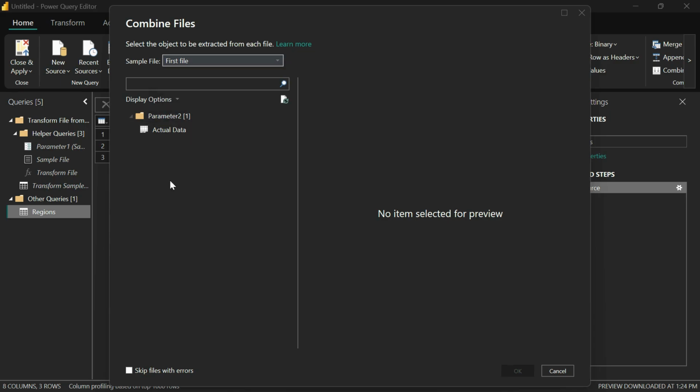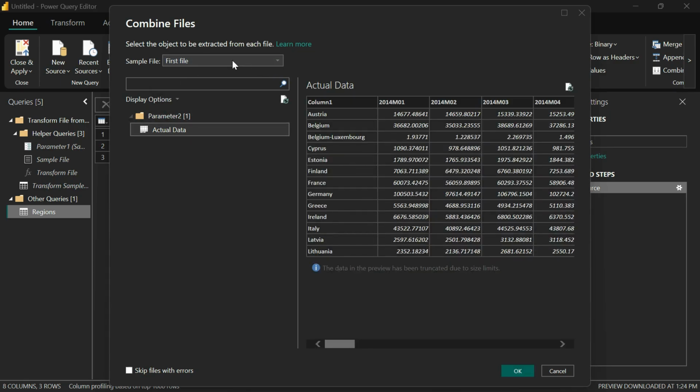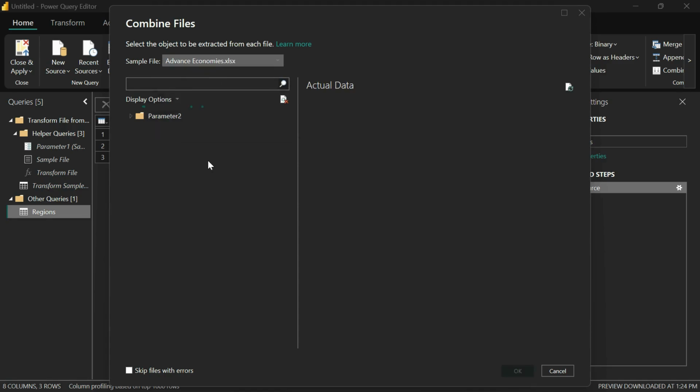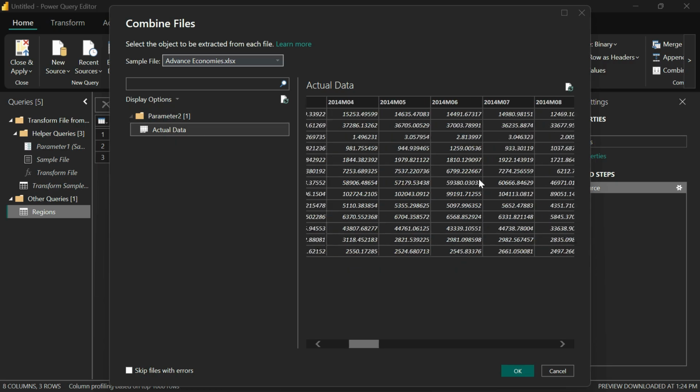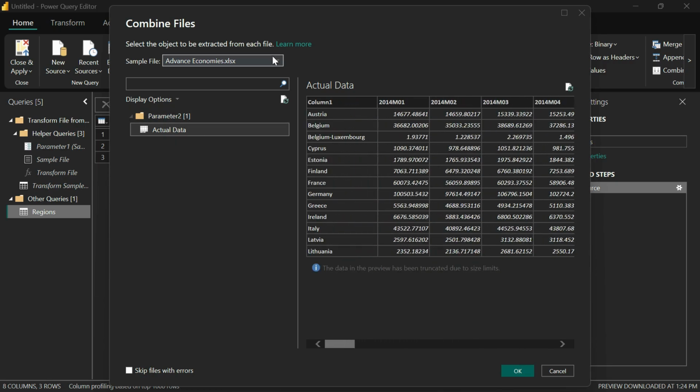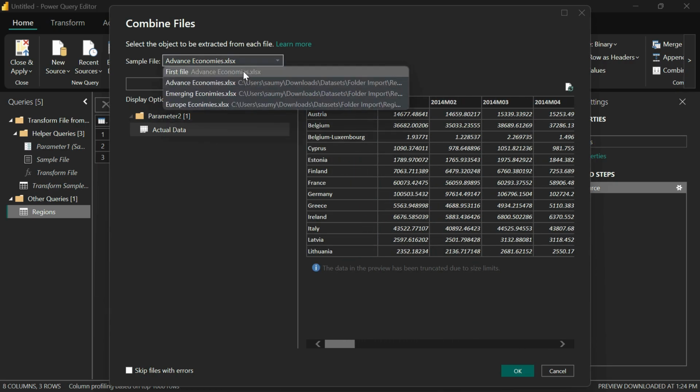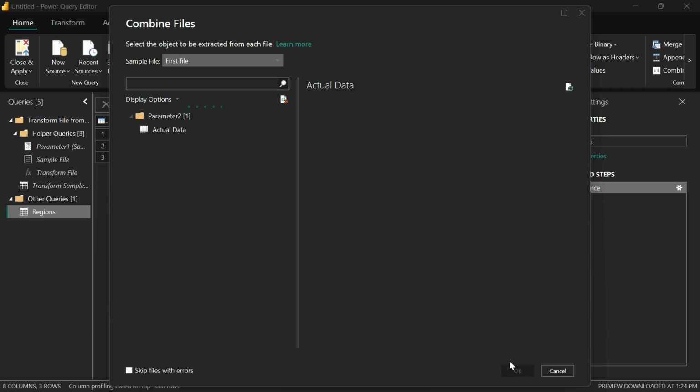Each file has an actual data table inside it. If you see the first file here, the advanced economic file here, all of these files will have some actual data in them, an actual data table inside. So you will have to click OK on it.